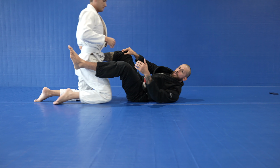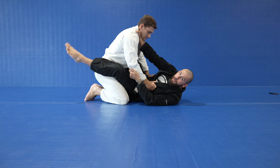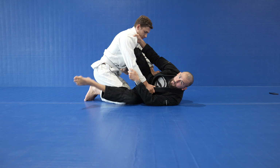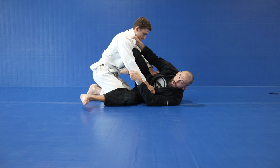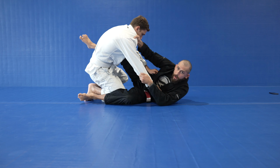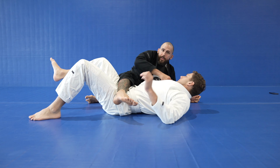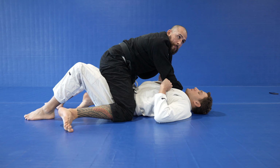From this position again, I've got my cross collar grip and my sleeve grip. Let's step out to create a little bit of space. Knee goes in the sternum. This leg is going to come down towards his knee. Again, I'm trying to sweep back. As I sweep my top leg forward, I look over my bottom shoulder, and now my goal is to get into the mount position by sliding my hips.